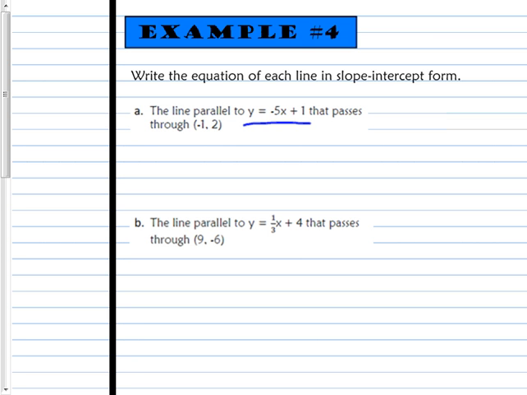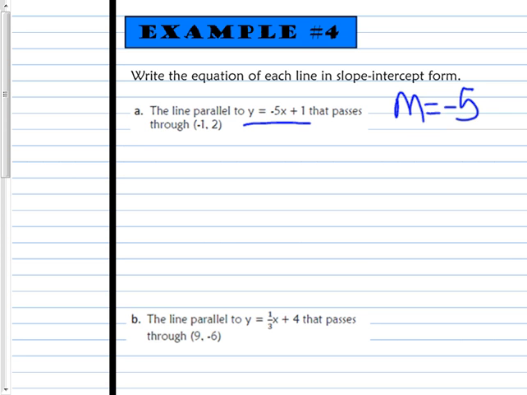Look back at your notes. What kind of slope is parallel? Parallel is the same slope. So our slope for this line is -5, and it's going to stay -5. So I'm going to set up my equation. y equals mx plus b, because I'm using slope-intercept form. The y they gave me is 2 equals the slope, still -5, the x, -1, plus b.